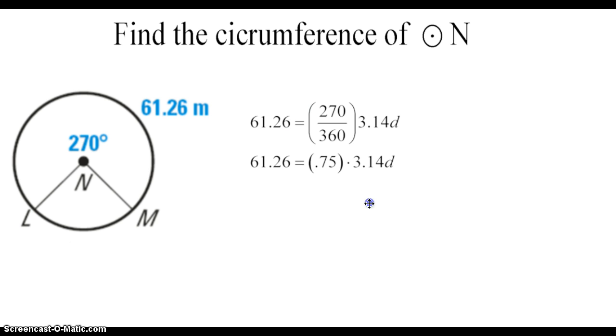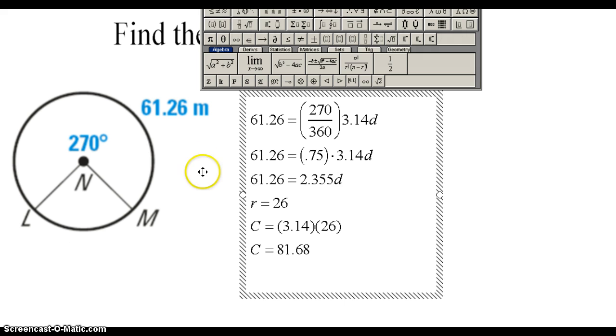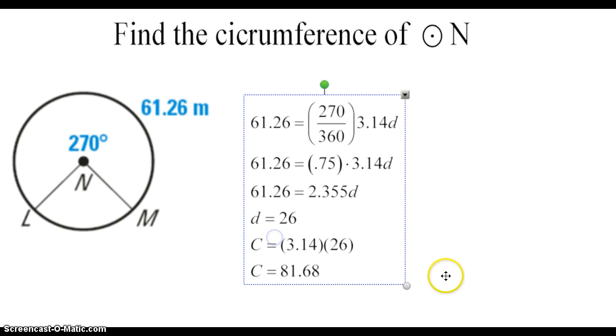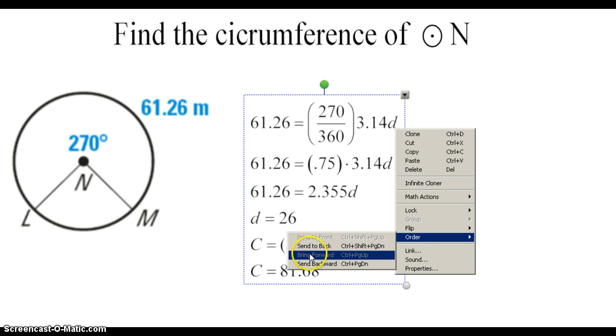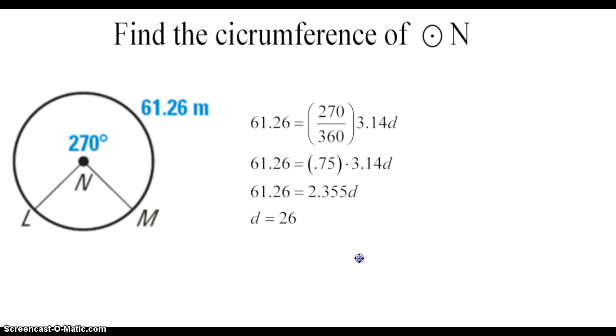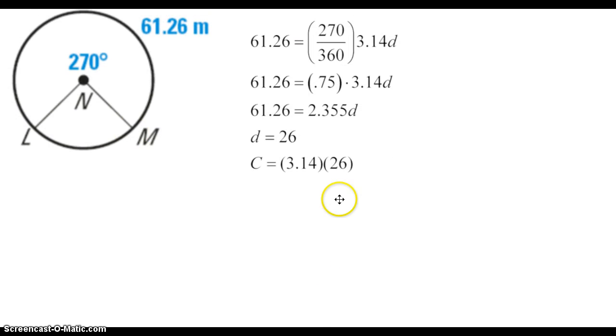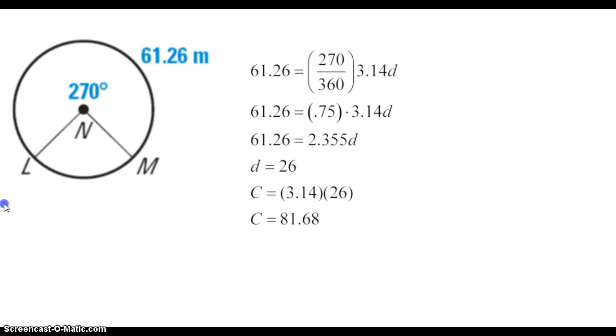When I do this math, I simply made that a decimal, and then I multiplied those together. So 0.75 times 3.14 is 2.355. You could do that all in a calculator. And I divide, oops, sorry, that should be D. And then I get the diameter is 26. So once I get the diameter, which is 26, that's great. Diameter, perfect. From diameter, I could find radius, but this problem wants circumference. So from the diameter, I just take diameter times pi, and that's my circumference, so 81.68.